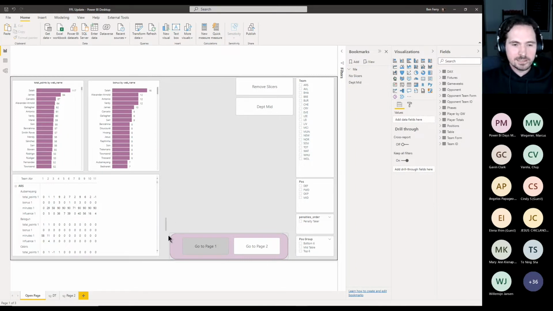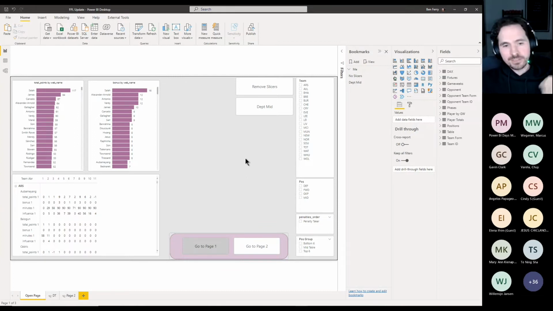Create like here or somewhere on the page a navigation section which separates it out from the rest of the buttons and the slices and what have you on that report page. I hope that makes sense. That would be your standard way to navigate through the report.